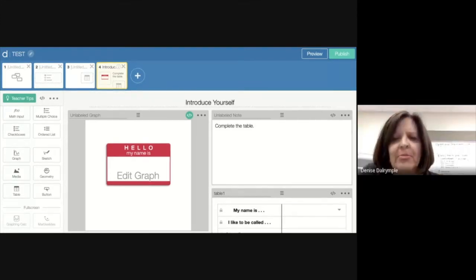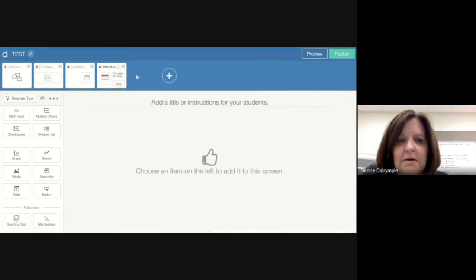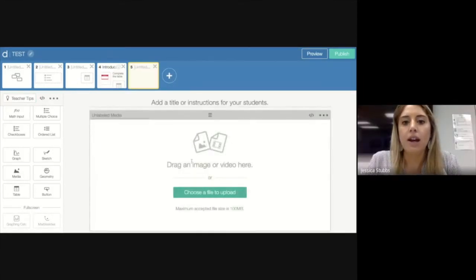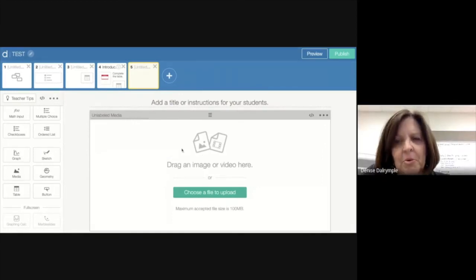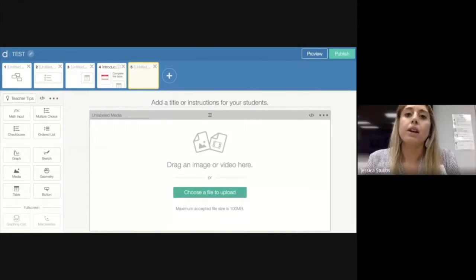So the question is, can we import material from our Google Drive? That's where you would import from the media, correct? Yes. So you would hit media here, and then you can choose a file to upload, or you can click and drag it into here. And it also depends on what you're importing. I don't know, if you pulled in a Google slide, what that would look like. If you wanted to do a Google slide, I'm imagining what we did for ours is we just took a screenshot or downloaded it as an image, and that was the easiest, quickest way for us to do it. I don't know what would happen if you tried to import the whole file. I don't think it would like it very much.